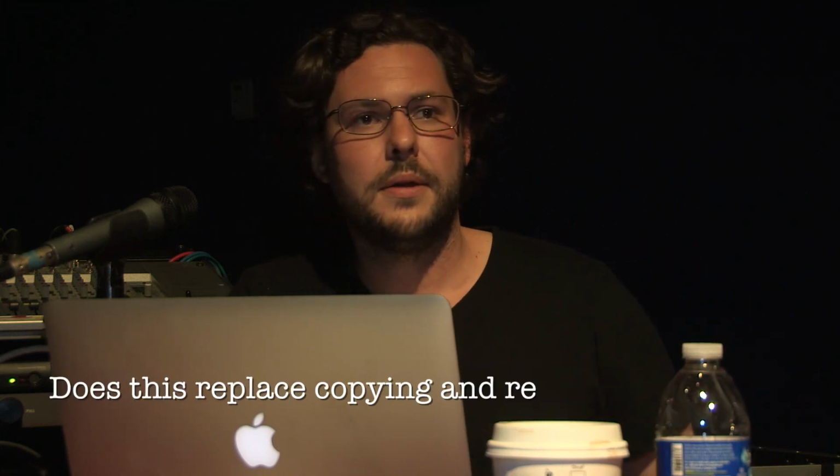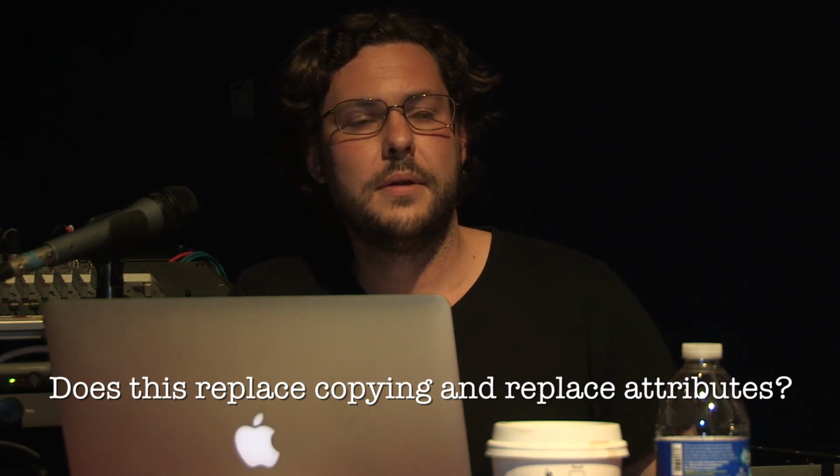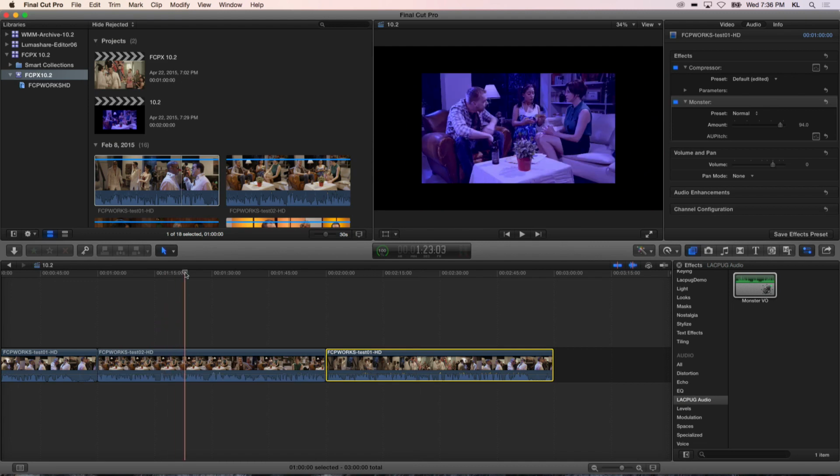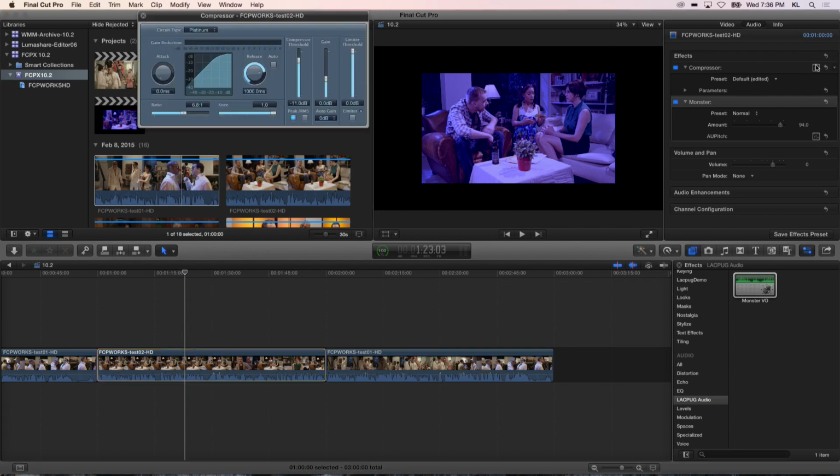So Sam, with one step, you can save having to do the copy attributes. Yeah, you don't even need to do the copy attributes. You save those attributes, and then, for instance, if I bring this over here, and I now go into my audio tab, I'm going to have these set already on this clip, and if I go in here, it's going to have how I had the filters already set. So this retains these effects permanently, I guess.